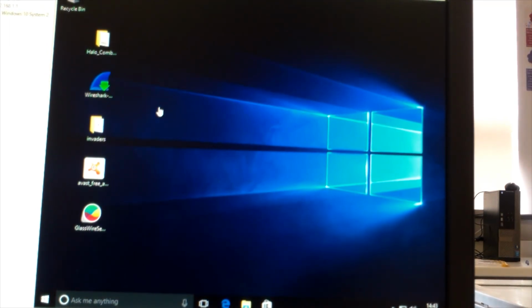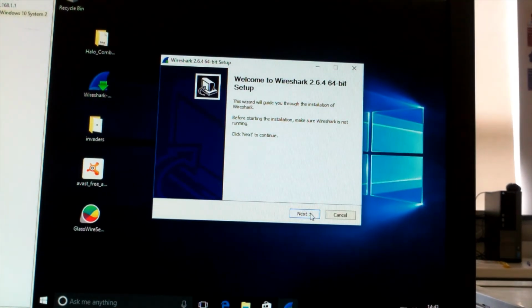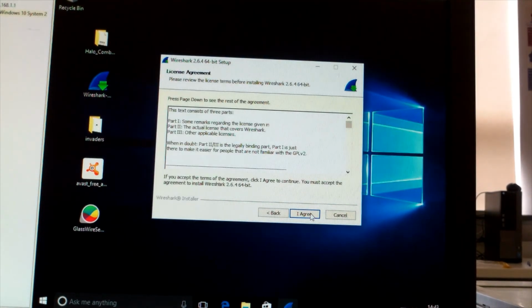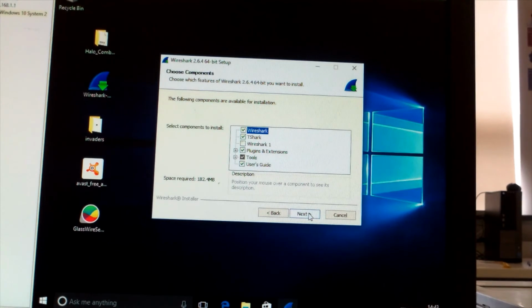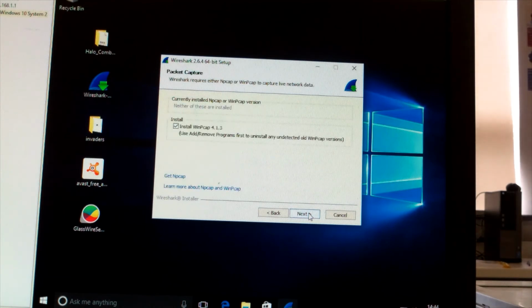So with the installation, there is a particular order you need to install things in. You need to install Glasswire and Wireshark first, then antivirus. So what we'll do first, we'll do Wireshark first. Now this is all part of the criteria in the assignment. I want you to do all the performance management of the system. So as you can see, I'm just going next. I'm not changing any of it. I'm just going next for all of it.